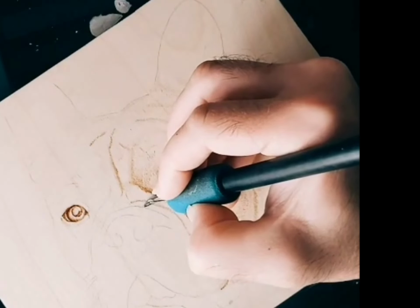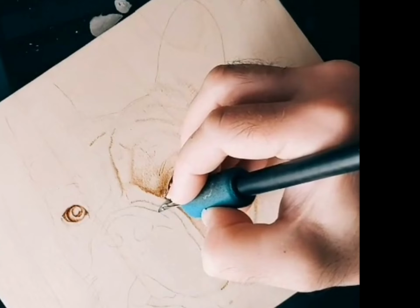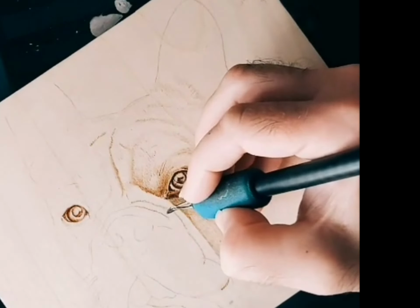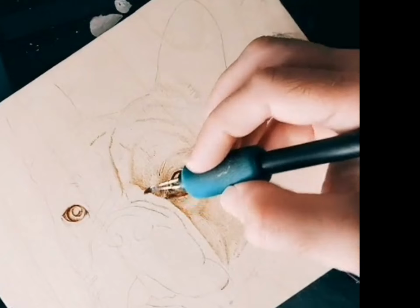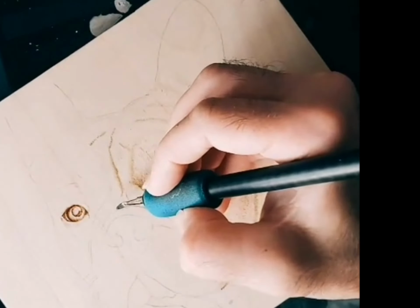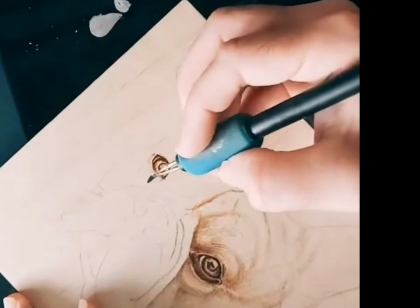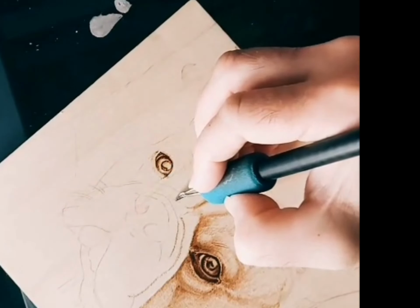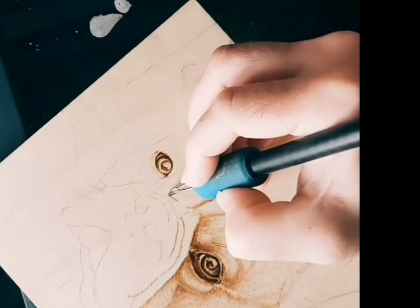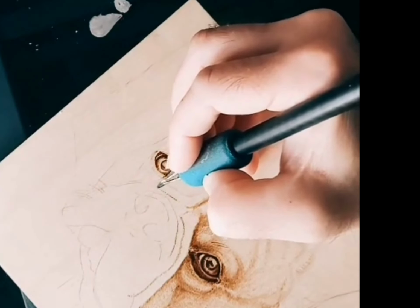There's another one that's right in front of it, another wrinkle, which goes off towards the nose area. Then if we swing it round a second, there's another one here. And I'm just dotting them in.